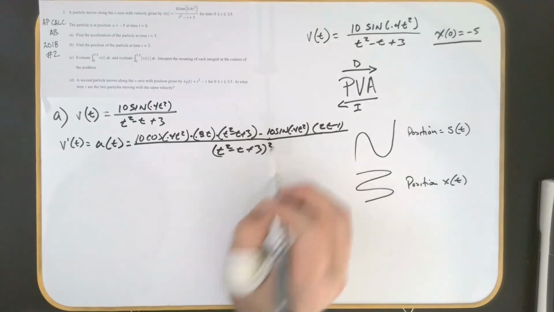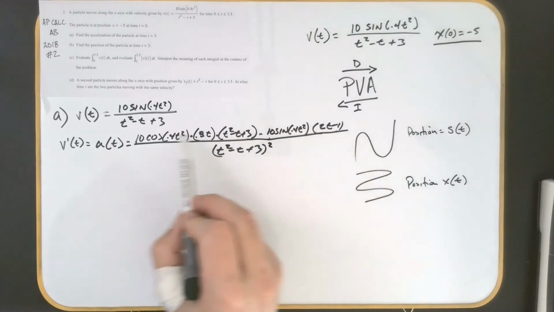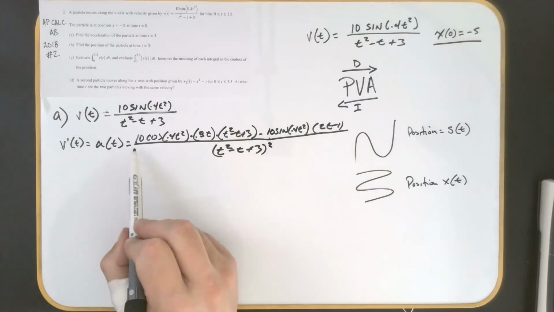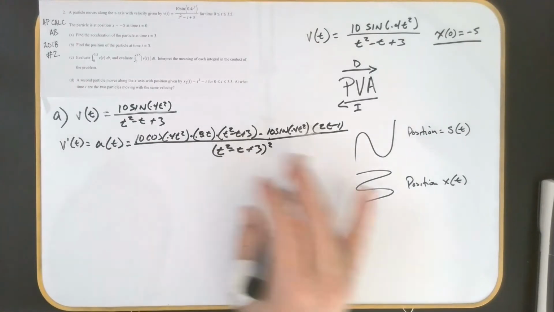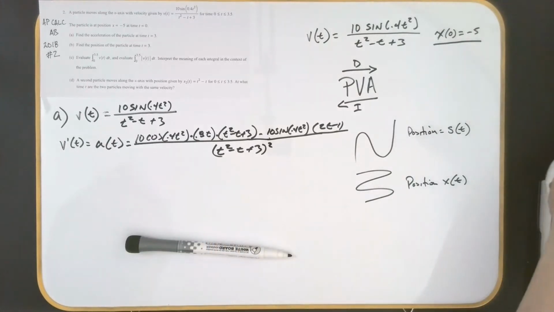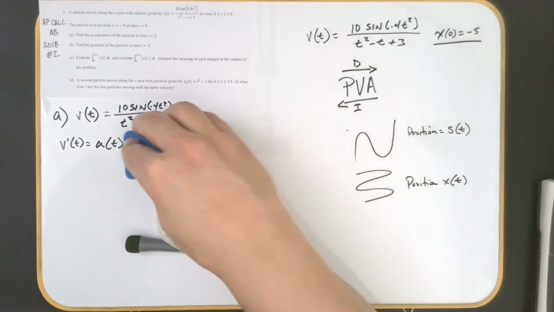Now, I think you can appreciate the fact that this being a calculator question, you don't have to do that, and can you imagine substituting in the value? It wants this at 3, so you'd have to put 3 in here for each one of these. Oh, it would just be terrible. So we don't want to do that. We want to just take advantage of our calculator. So I'm actually going to erase that and just go to the calculator and show you how that works.